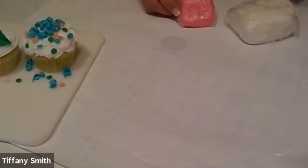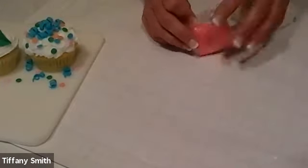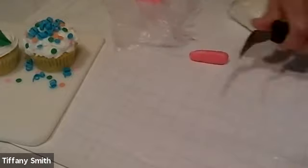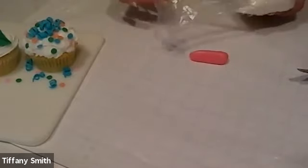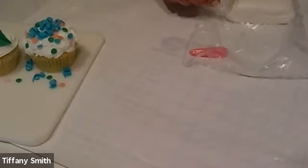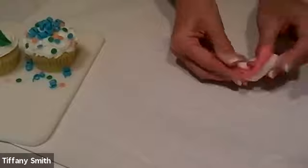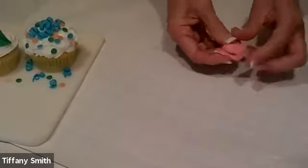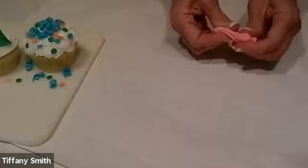So what we're going to do first is I'm going to show you how you can adjust the color of pre-colored fondant. So I've got some neon pink here that we're actually going to just tone down the color a little bit because I wanted a lighter pink for the color palette that I'm working with. So I'm just going to cut a little bit off. And again, we want to roll this back up into our plastic wrap so it doesn't dry out. And then I'm going to take a little bit of the white. And then I'm just going to start to mix these together. So you're kind of just pulling and folding and twisting until it's all blended in. And this should give us a lighter shade of pink.